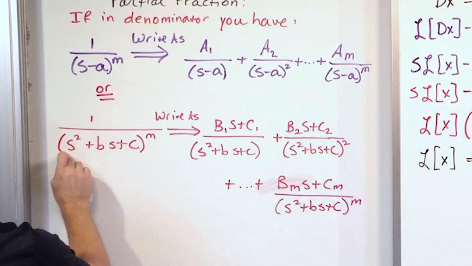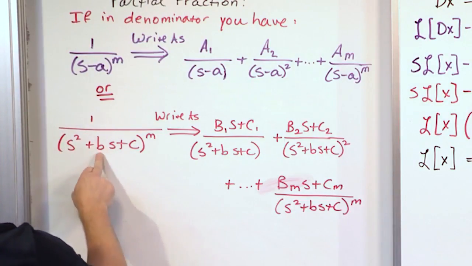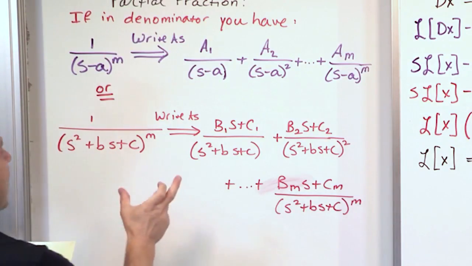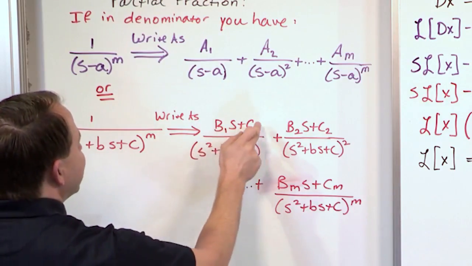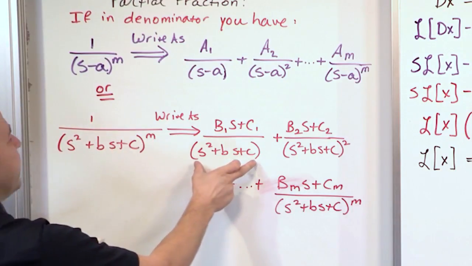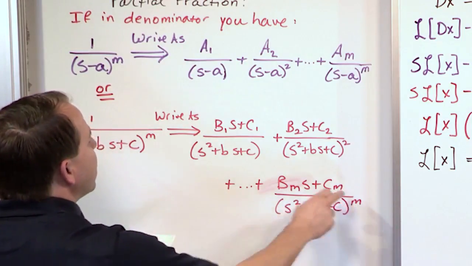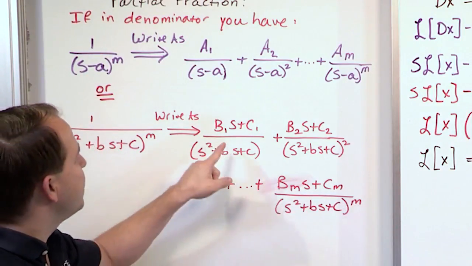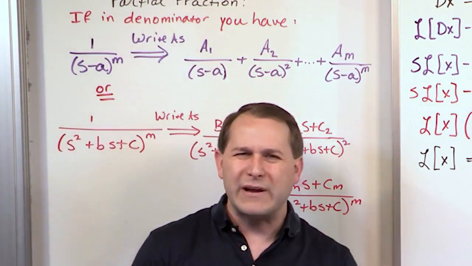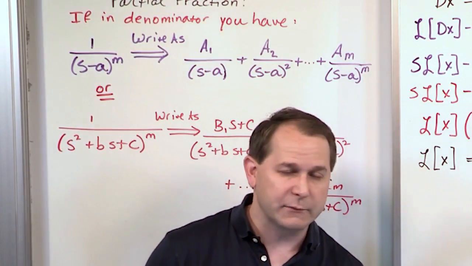Now, if you have a denominator that is a full-blown polynomial in s, where you have s squared plus some number times s plus c, all raised to the nth power, then you have the same thing, except the top is bs plus c, and again you have to have that many terms, however many the power m is. So here's the first power, here's the second power, third power, on up to whatever power m you have. Each time you add a term, you have to add another bs plus c. Now, I'm numbering them here, but in reality it doesn't matter if you call them b1, b2, c1, whatever. You just need to create some constants and solve for them.